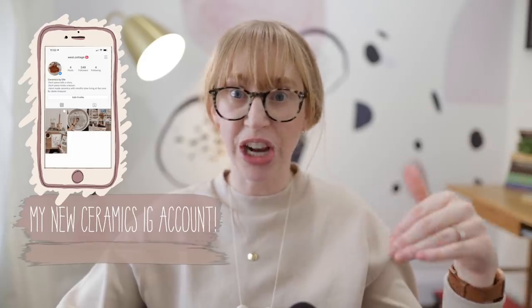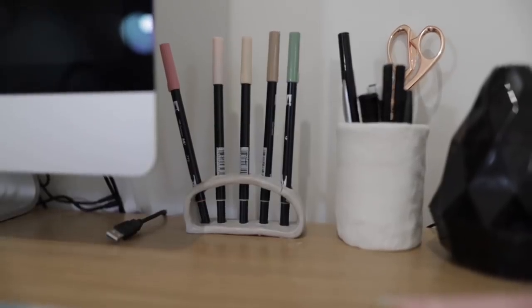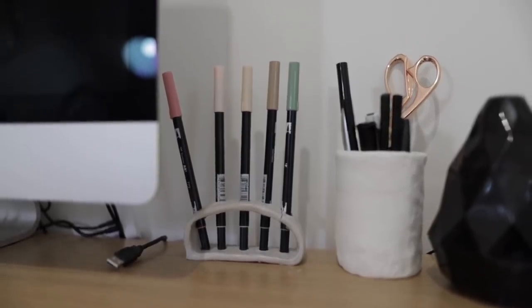It is alive and well, and I would love at some point to start my own ceramics studio and sell pieces. I would love to partner with a charity and have a large portion of the proceeds from all the sales go to a charity. I'm thinking instead of doing a traditional merch line, eventually I'll come up with a ceramics line.